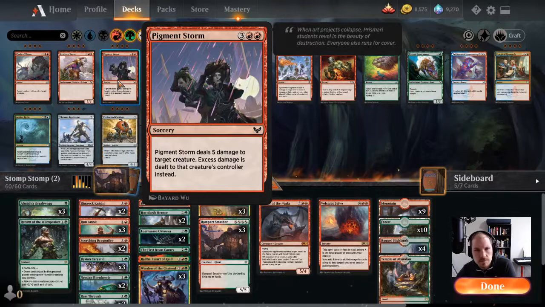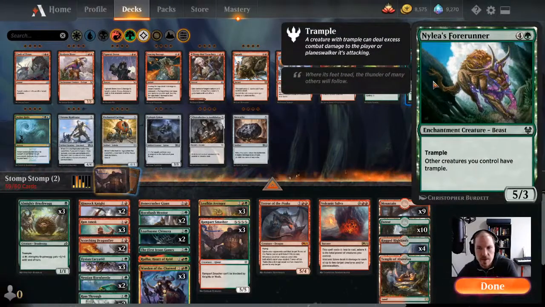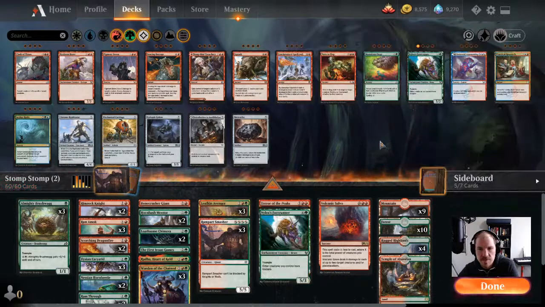Pigment Storm deals damage to your opponent, kind of like Trample. I think what I'm going to do right now is take out Return of the Wild Speaker and put in a Nylea's Forerunner. I don't want too many cards like this. 3 toughness isn't great on a 5-drop, but if I have a couple creatures in play already when I play this, I can win the game on the spot. This card can also trample on its own. So maybe that's a 5-mana card I put in.